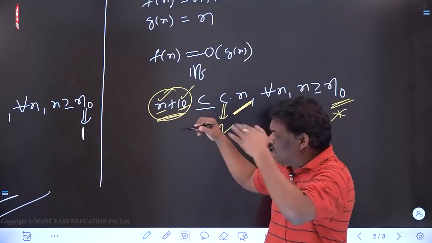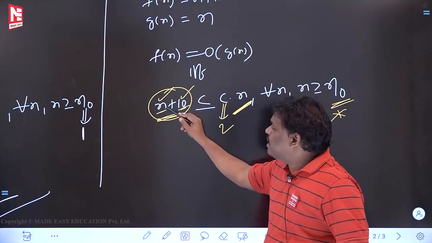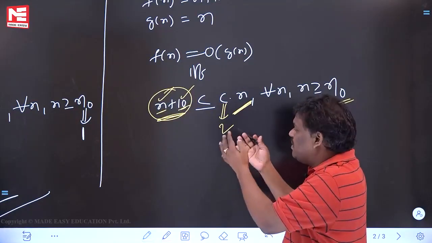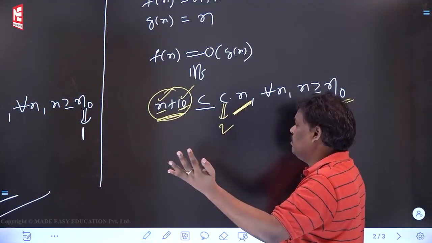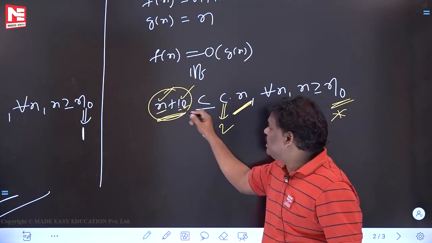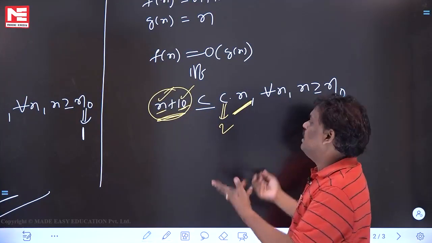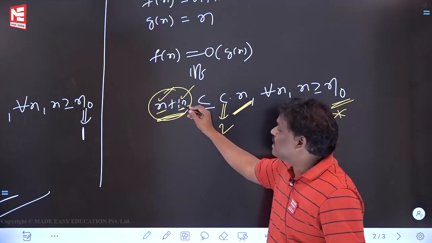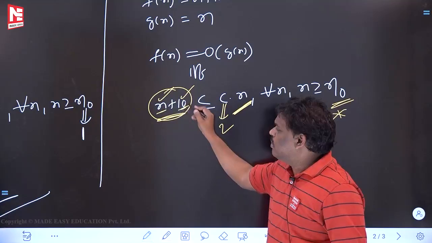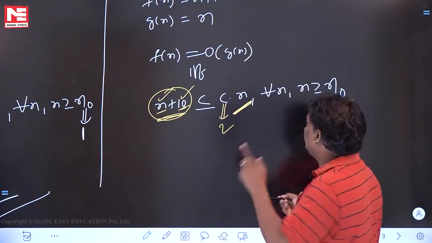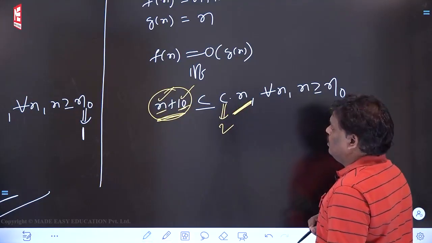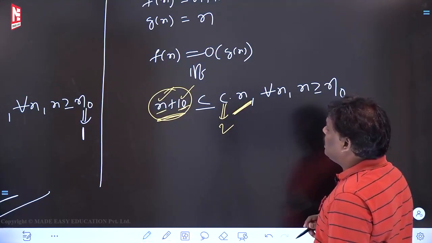Keep on increasing the N value. N value 8 becomes 18 and 16, almost close. Previously there was a huge gap between these two, but now the gap has decreased. Next, N value 9: the answer is 19 and 18, almost close. N value 10: it becomes 20, and this is also 20. I think from 10 onwards, the right side will be greater or equal.